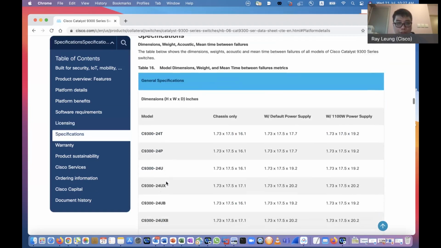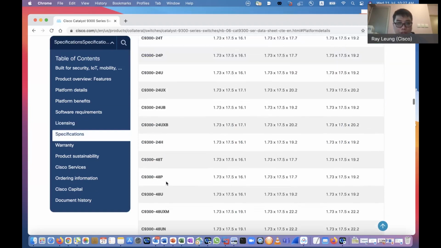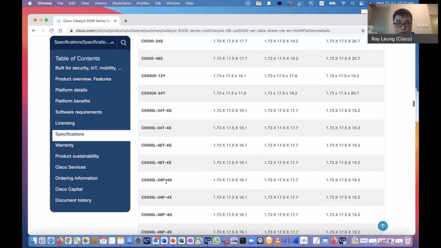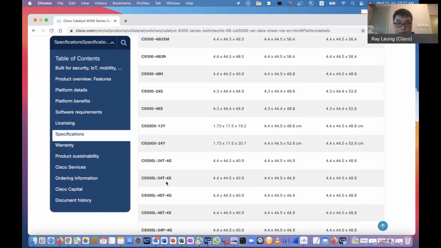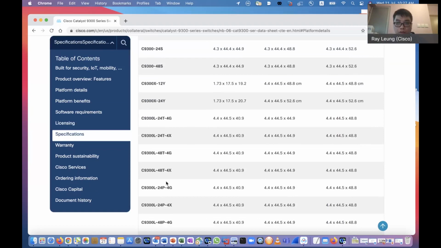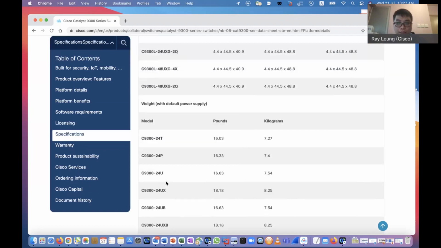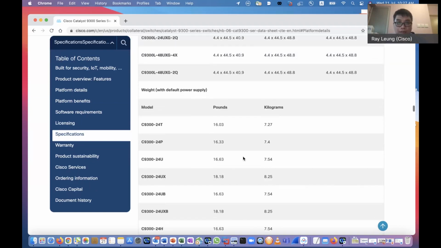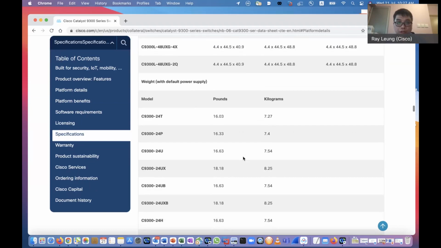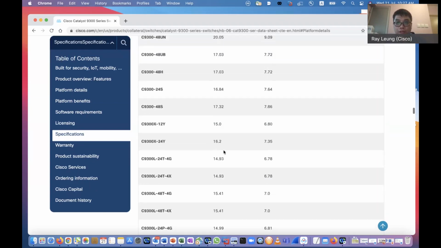Some are the dimension requirements. Okay, I will not go through them one by one. Just take a look at this. This depends on the rack sizing. Rack sizing is included, and then this one is the weight of the switches, just in case you worry the weight is too heavy for the rack installation.